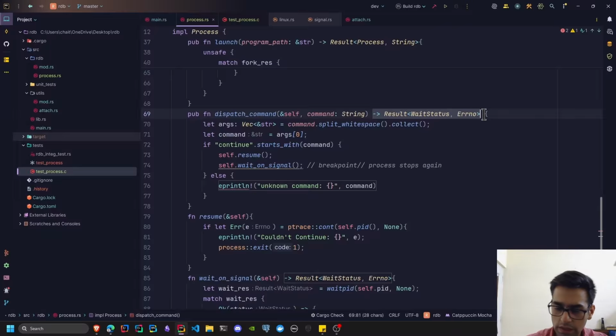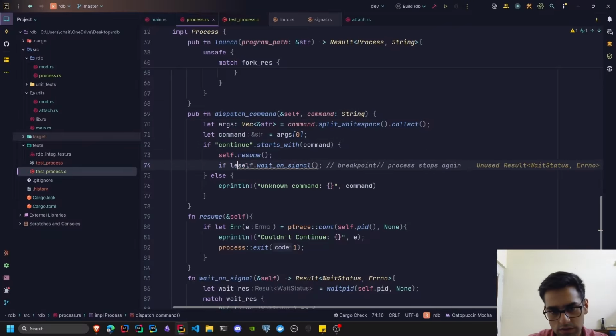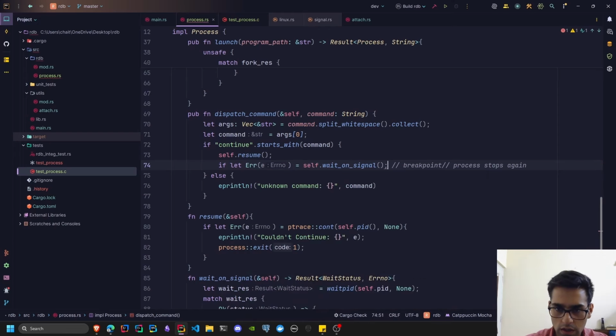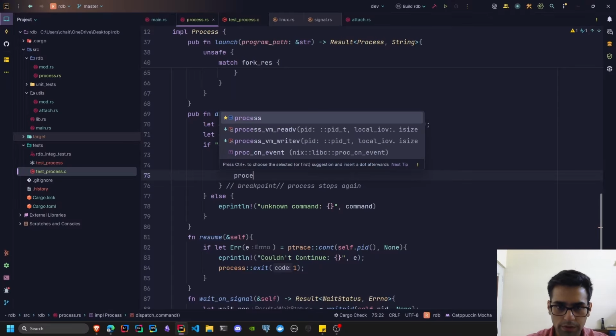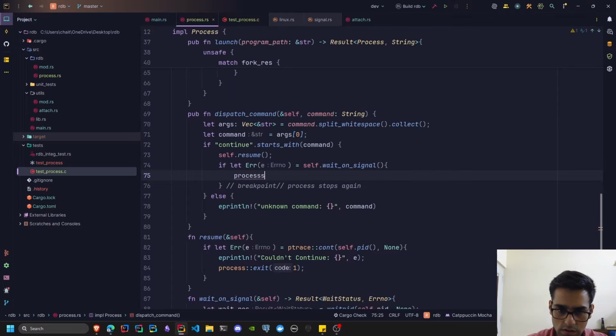We'll change that most probably later on, or we'll handle the errors. So let's handle the error. Let error e equal to self dot wait on signal, and if it errors out, I want to print line. We already have printed process exit with 1 for now. We'll most probably change that.